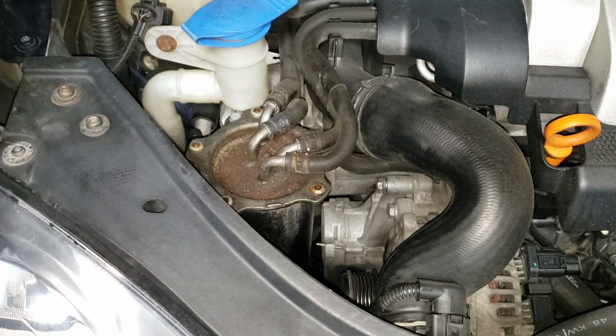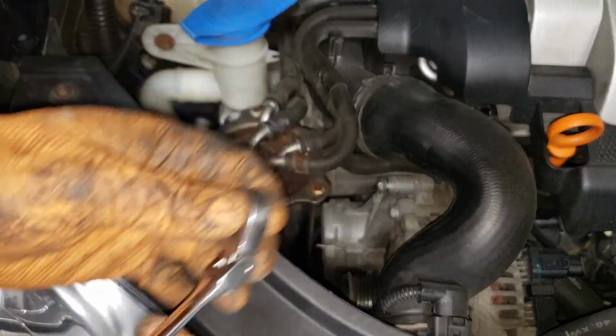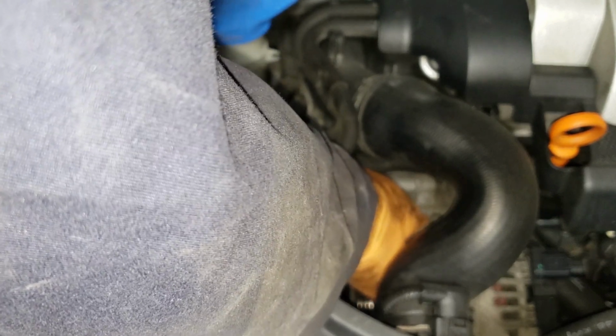Yeah, no, that was wishful thinking. Let's get a small ratchet wrench. Flex head for extra flex. Damn it!